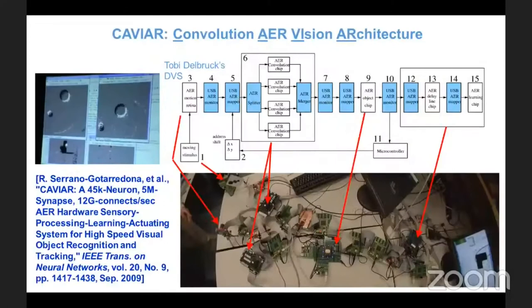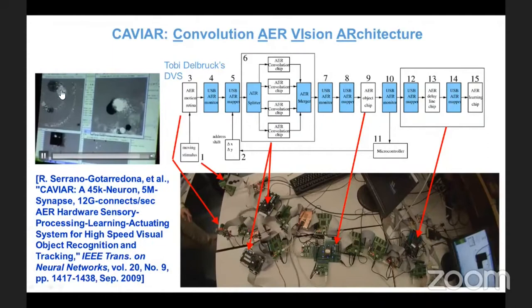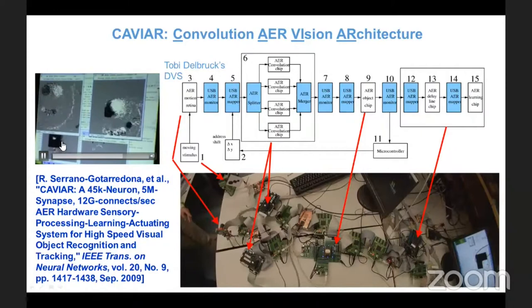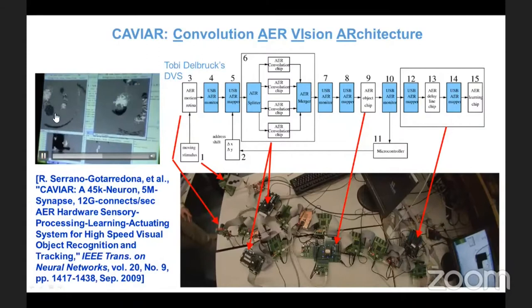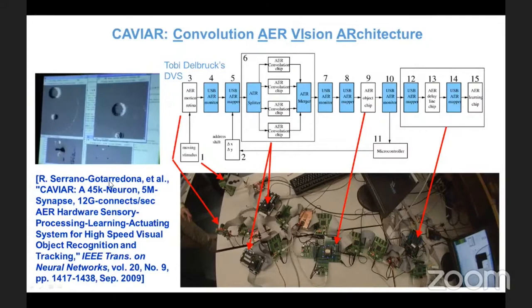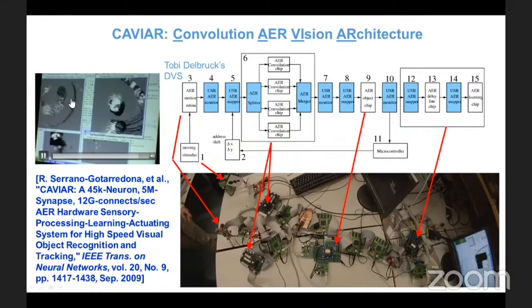And here is one of the demos that we built. Here we see a recording. This is the output of the DVS, captured with a special board. It is fed to a convolution system that tracks one of the circles by doing just one convolution with a circular kernel to do plain template matching. Next, it goes to a winner-take-all that cleans out the output of the convolution chip. And then this is used to center one of the circles in the center of the screen. So it's a closed-loop control system.